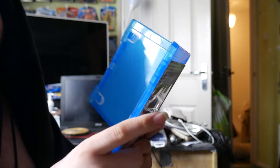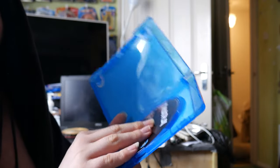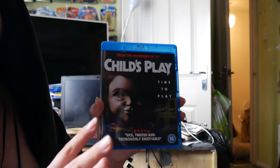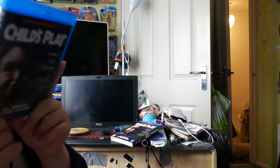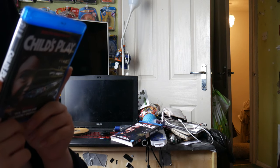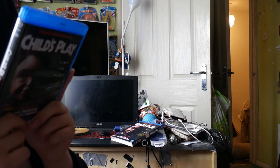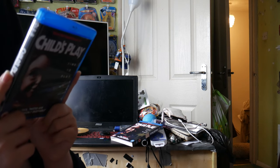So I have no idea whether this is any good or not. Apparently it is. Interestingly though, there's only the Blu-ray and the DVD available. No 4K Blu-ray, just these. What is this? Special features. Audio commentary by the director, the making of Child's Play, bringing Chucky to life. Okay, this is interesting. Soundtrack trailer. Okay. Lee Castle, Clementine, and a photo gallery. Yay.